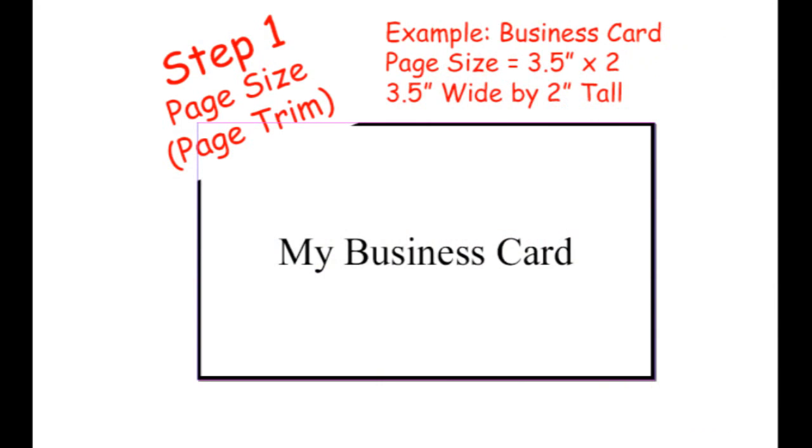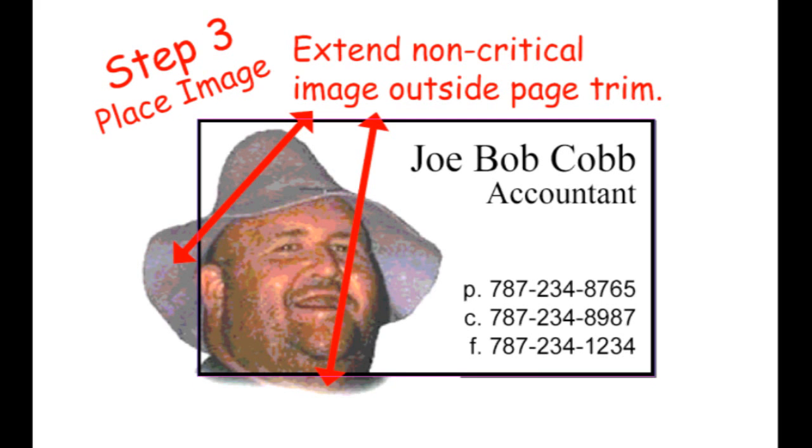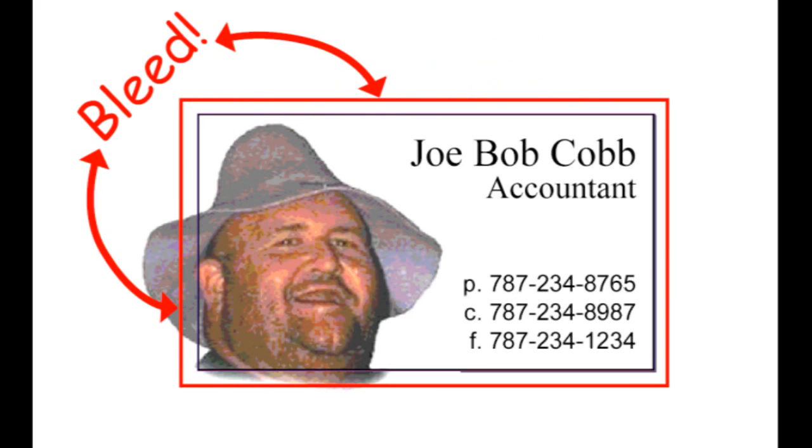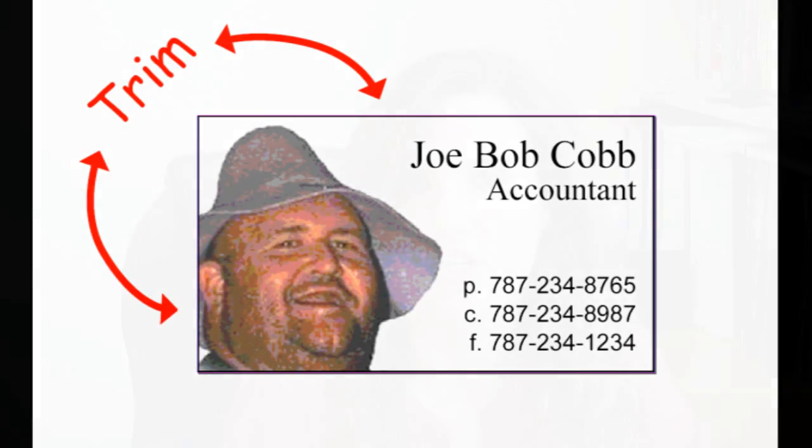Okay, say you get a phone call from Berea Printing saying there's no bleed on your file. And your question is, what is bleed? Okay, bleed is when you have a document, say a flyer 8.5 by 11, and you have an image that you would like to go all the way to the edge of the sheet. So what happens is we need to print that piece on a larger sheet size so that when we go to cut it down, there's no white space. So you need to give us the document 8.5 by 11 a little bit larger. So it would need to be 8.75 by 11.25.